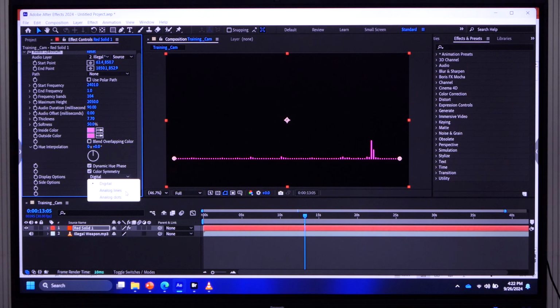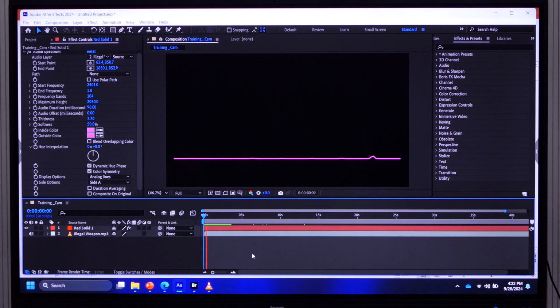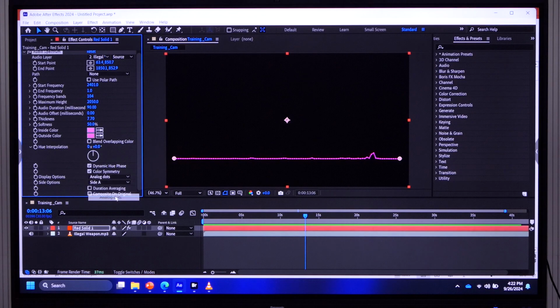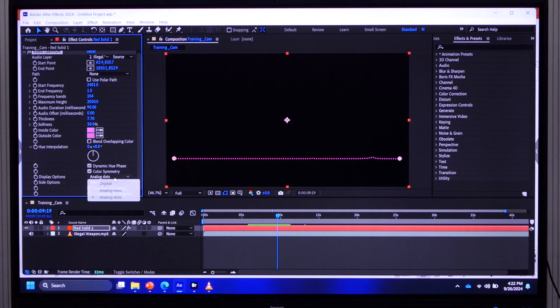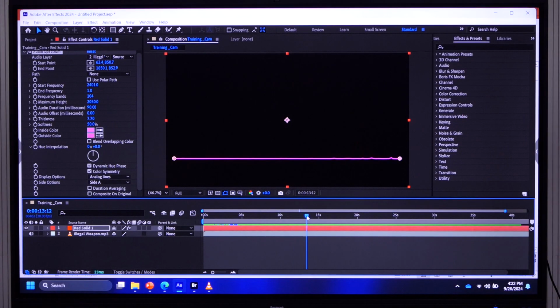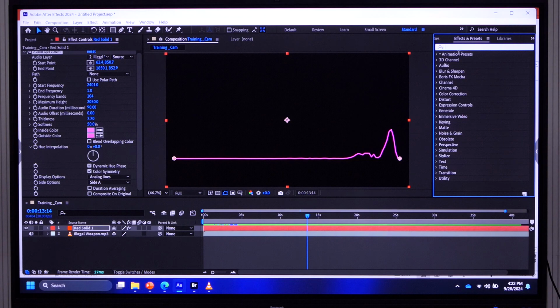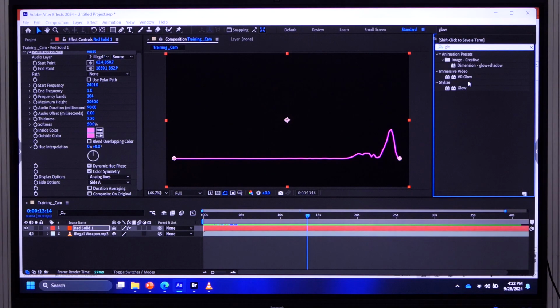You have analog lines and dots as well. Analog line. So just like heartbeat. We have dots as well. Okay, so if I choose the analog lines, I'll add the glow.